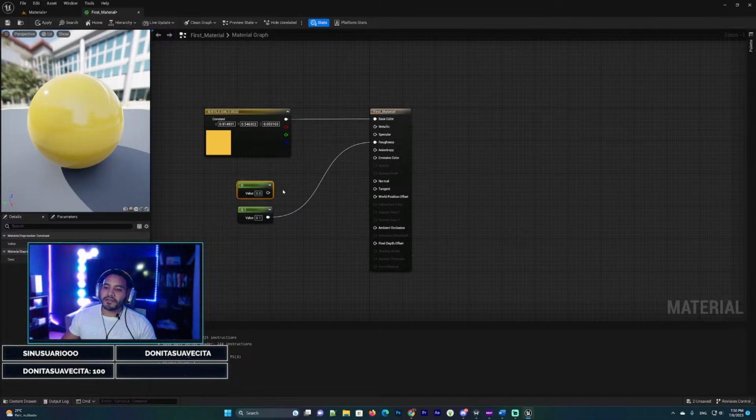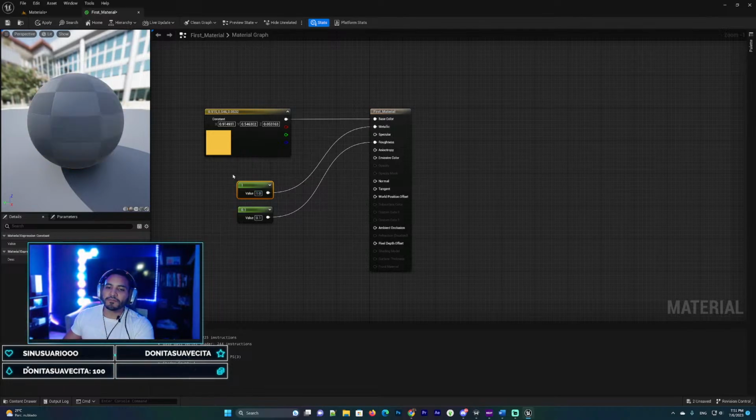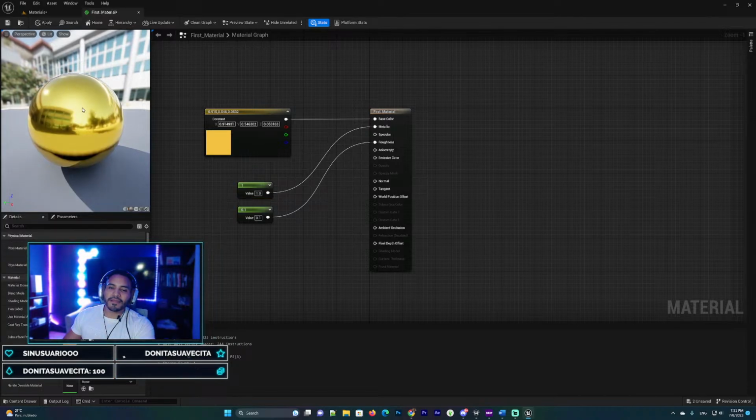So now that we have this constant over here, we are going to plug it into metallic, and this is basically a Boolean. It can only be true or false. It cannot be a little bit metallic like the roughness value over here. It has to be either metallic or not metallic. So the only values that you can pass over here are 1 and 0. 1 is enabled, 0 is disabled. Let's just press 1. And as you can see, the difference is huge.